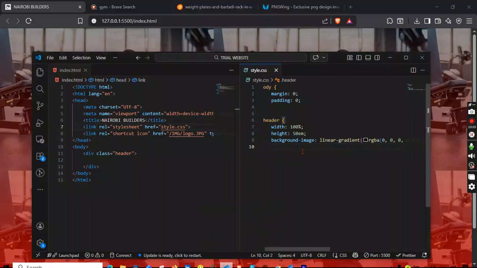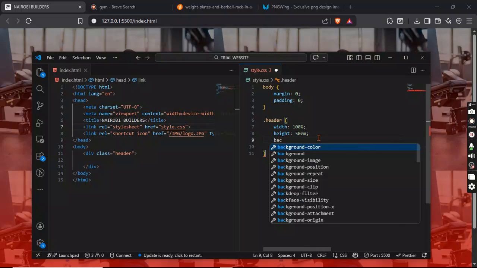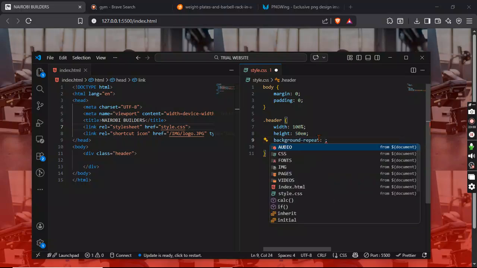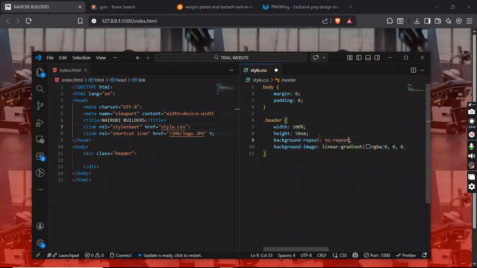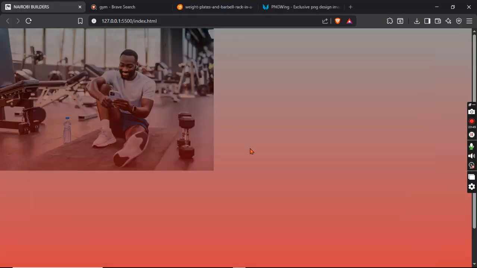Then you look how we have a good interface. Now if you want the image not to repeat, you write background-repeat, you say no-repeat, then you save. You see now our background is very small. Don't worry about this.